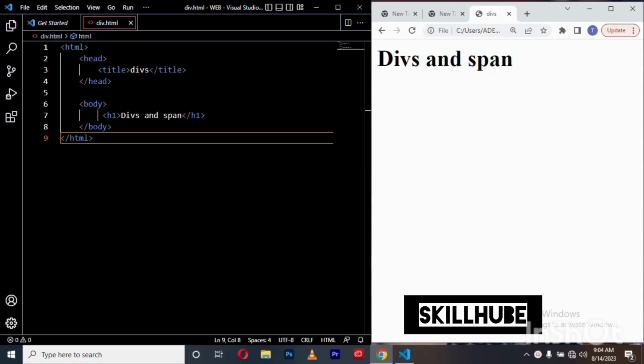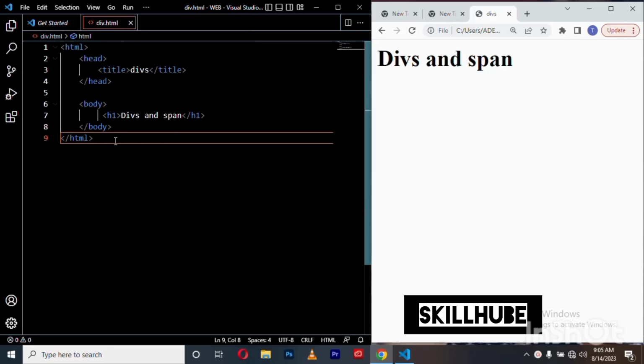Welcome back, guys. In this tutorial we're going to be talking about divs and span. I know maybe some of us must have heard about div and span and we're probably wondering what it means. So in this class we're going to be looking at divs and span and what it does to our work. As you can see, I've already created a file, div.html. You should do the same as well, or you can title it whatever you want, but for the sake of this class I'm going to leave it at div.html.